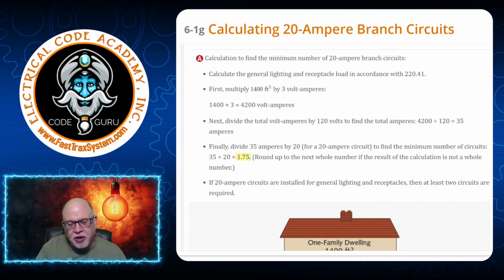Well, remember what I said earlier? You can't have a 0.75 of a circuit. So you're going to round it up. So the minimum required branch circuits here is 2. So if you want to do all your general use and general receptacles in this small dwelling with a 15 amp overcurrent device or a 15 amp rated circuit, then you're going to need 3 to cover all of the receptacles and the lighting and everything. If you want to use 20 amp devices to do this, and you're going to use 12 gauge, then you need a minimum of what?